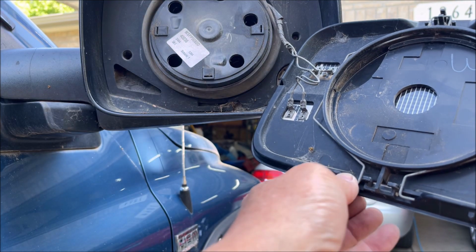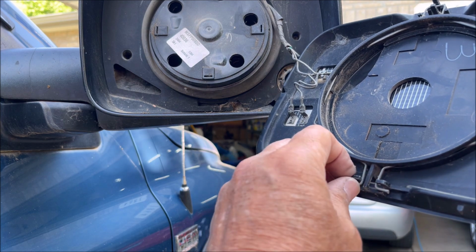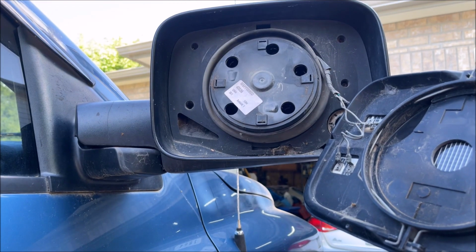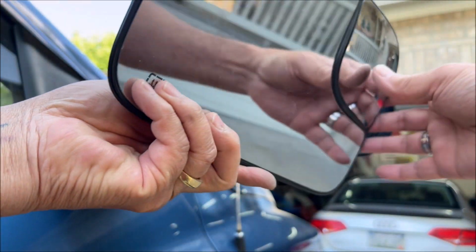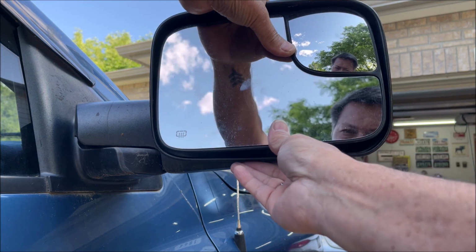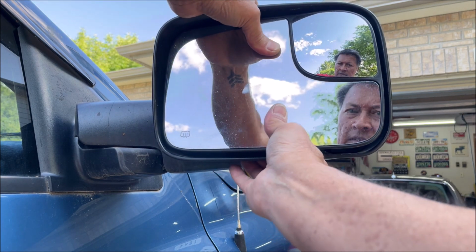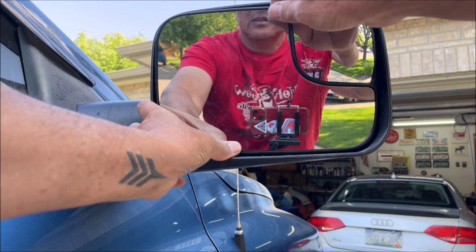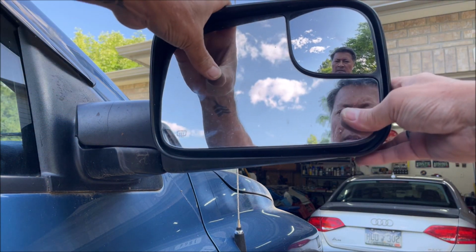So now to put this back on, I know I said that you shouldn't put these back in, but I tried to do it, and you can. So put these clips back in where they're supposed to go, and then make sure this rubber boot here is not interfering with this channel here. Okay, and then put the mirror in place, and then just press on the top and the bottom until it clicks on. And that should be secured. Just be careful, don't crack your mirror. And that's back on. So that is the 2003 to 2006 style mirrors, I believe.